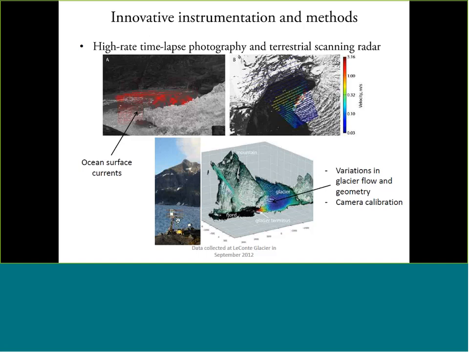There's an image of it on the lower left, and then an example of the type of data we'll be able to get. We have the glacier flowing down into the fjord, and you can see the mountain in the background. And so by running the radar and cameras at the same time, we'll be able to put the camera imagery into the real world. And then the cameras will stay there and will run throughout the project. So we'll have a long time series of both glacier and fjord behavior.